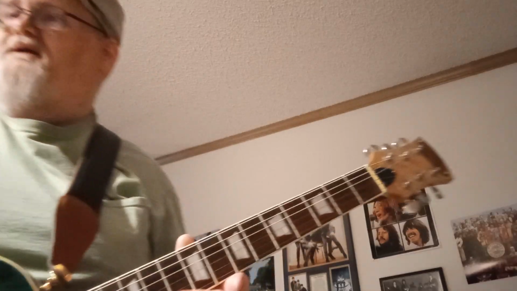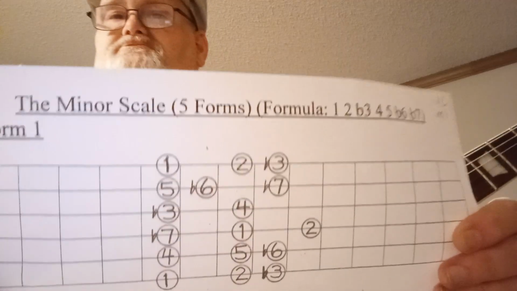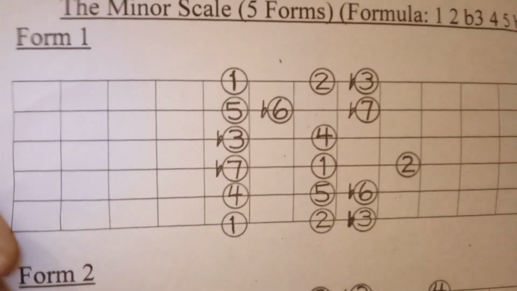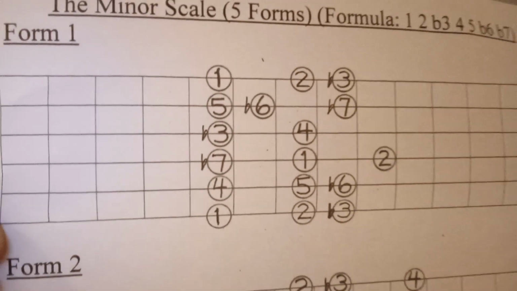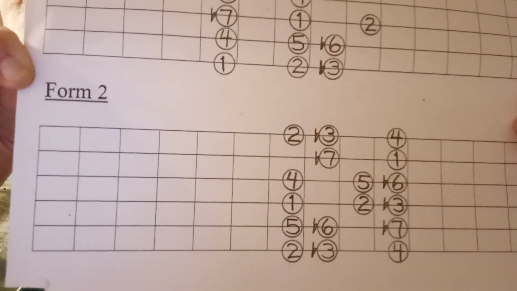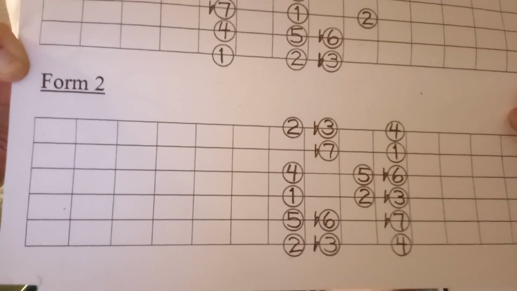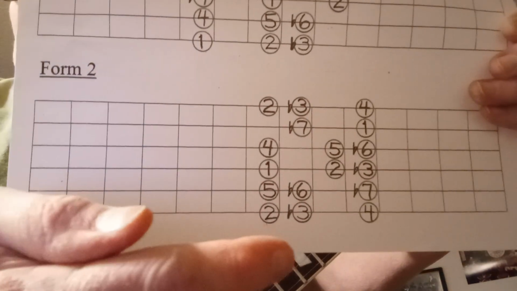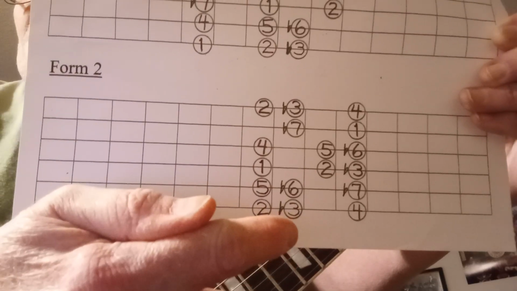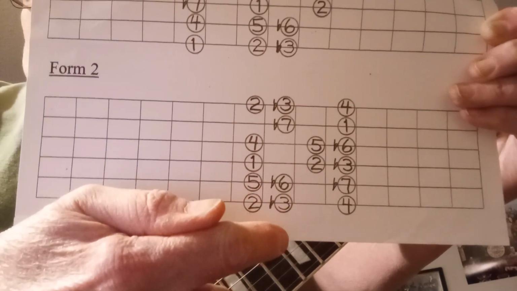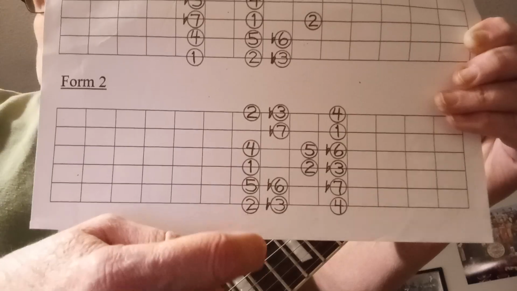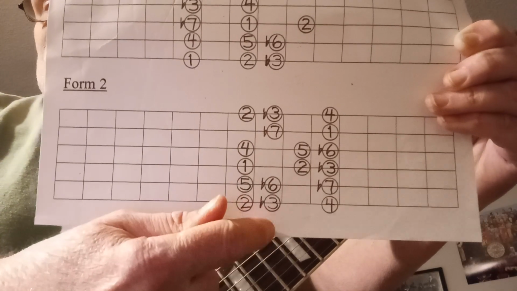And you have forms 1 and 2, and up here again, we have our minor scale, that is form 1, again A minor, and then we have form 2, also in A minor. And you may notice in form 2, I had said if you started the 8th fret, which would be this note right here, which in A minor is note 3, and being a minor scale, that's always a flat note. So that is your flat third, which happens to be a C note.